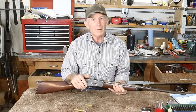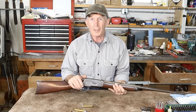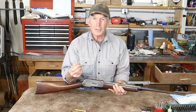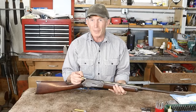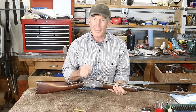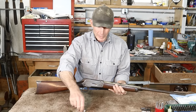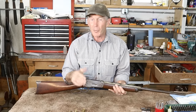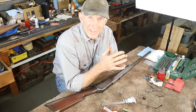There's an issue with the carrier where it's not coming up enough, so the front of the cartridge — the bullet — is just stubbing on the back of the barrel. We're going to have to fix that. Looking down, we can see the carrier is actually broken and probably bent as well, so we're going to get it all apart and see if we can repair that carrier or just replace it with another one.